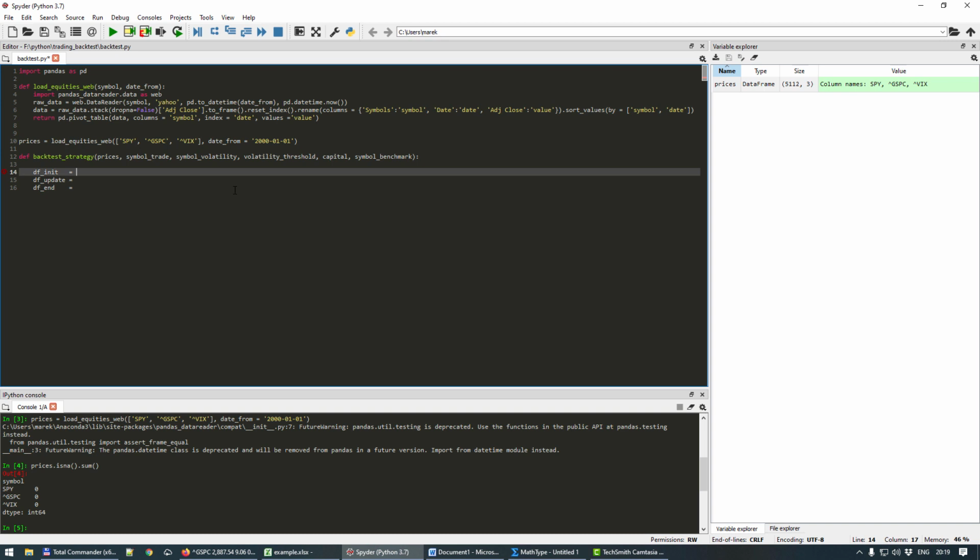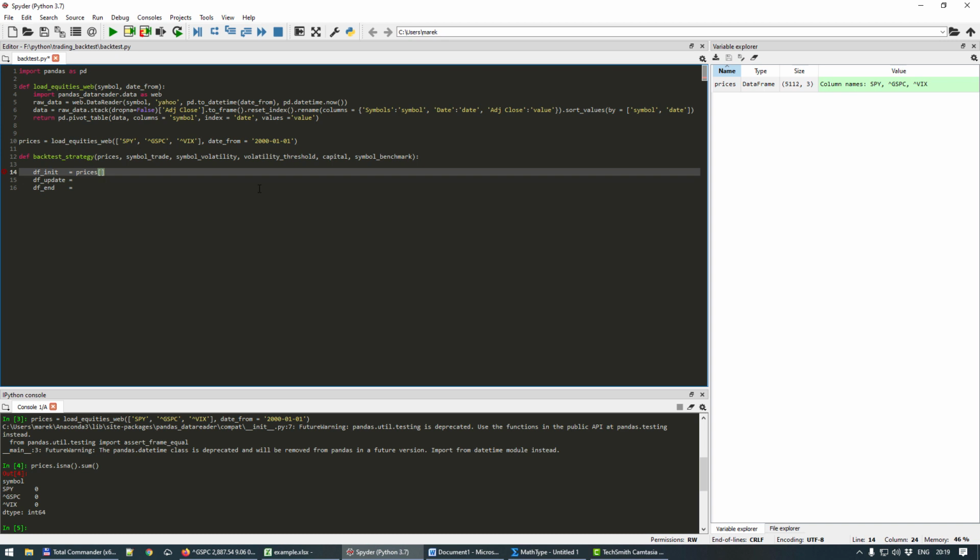Okay, so what we are going to do here, we will define a simple data frame, which will be quite similar to our prices data frame, but we just want to have it empty, with no values.